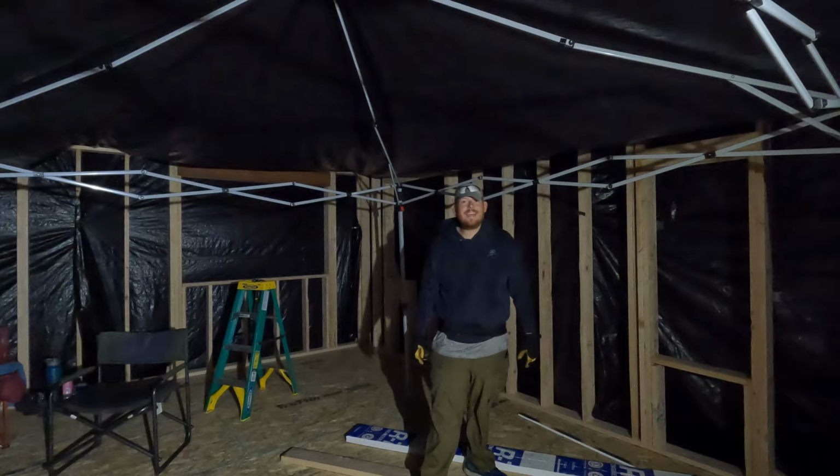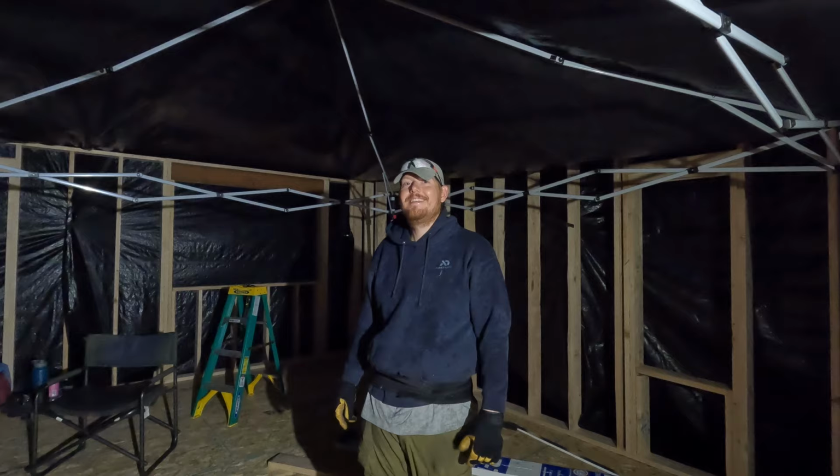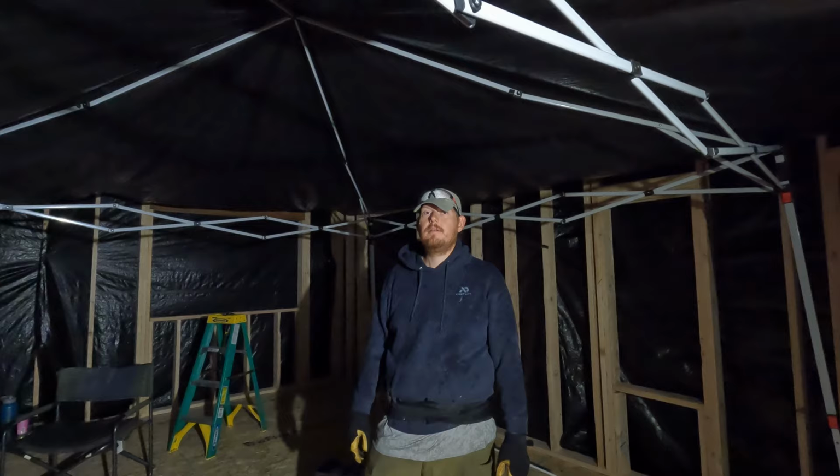Disaster averted. Are you sure? As long as we sleep out here and we push the rain off. You're joking, right? Only a little. It's working. Once we get this wall up and this wall up, we'll be fine. Okay. So worst case scenario, you just have to sleep out here for one night.